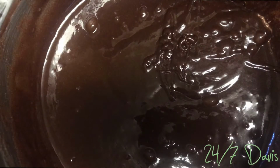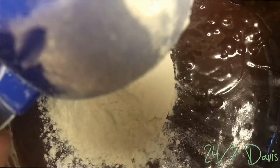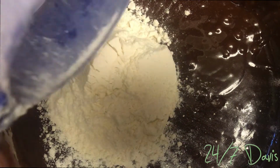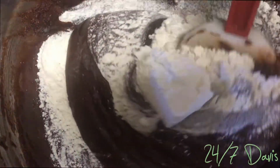Once it's combined, it should look like this. Nice and smooth and silky. Now you add your flour. You're gonna fold your flour into your batter. It should look like this.